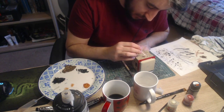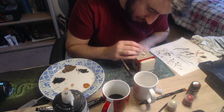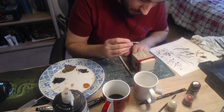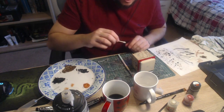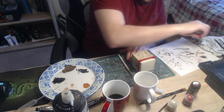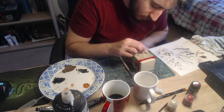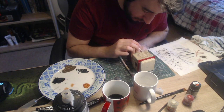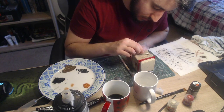smudged in most of the time. So what I didn't really do on the other one is actually go back and sort of clean out some areas, try and create some more brighter whites in some places. Clean off a bit of the grime, and have some of the original colors showing through. Because if you go too much with it, then you won't know what it used to look like. And if you can only see dirt, then it just looks like you've painted a gray thing, or a black thing, or a brown thing, which you don't want. So that's a no-no.